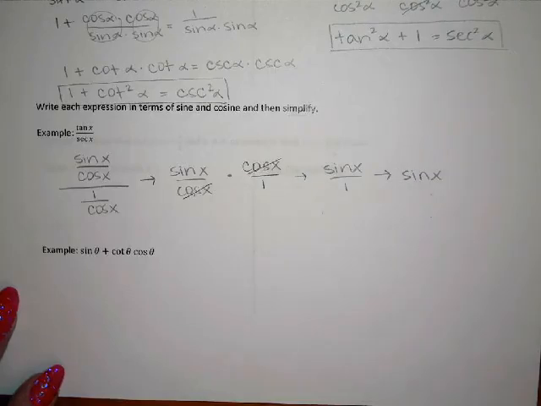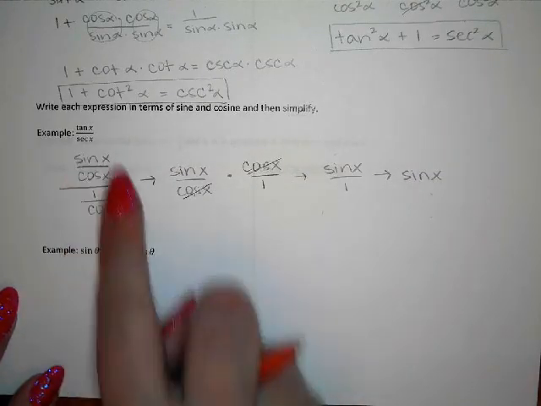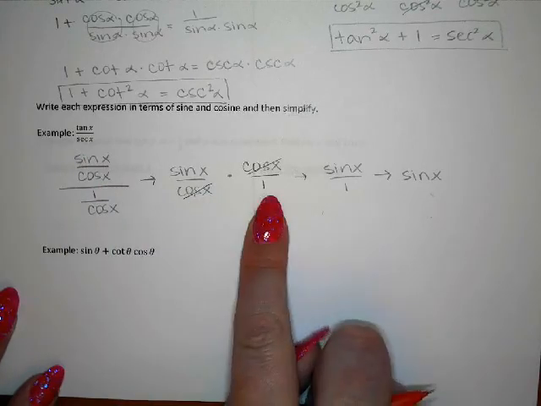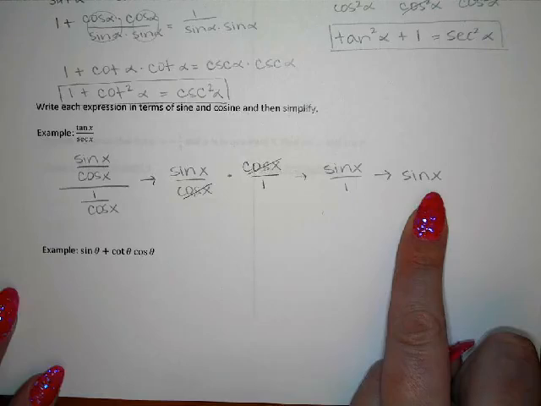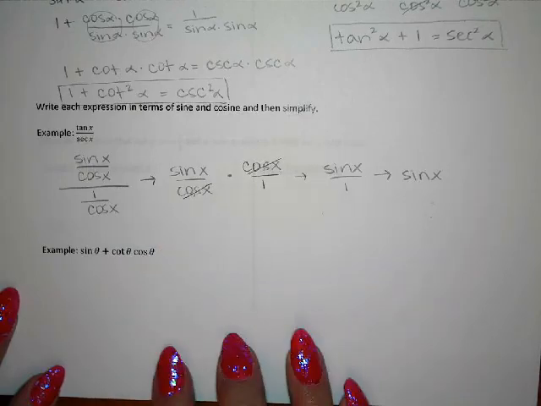So I started by using some substitutions from my trig identities, and then from there I just did math, and I made sure to do math that I know is appropriate, and I wasn't making anything up. I did what I know how to do from my previous math courses.